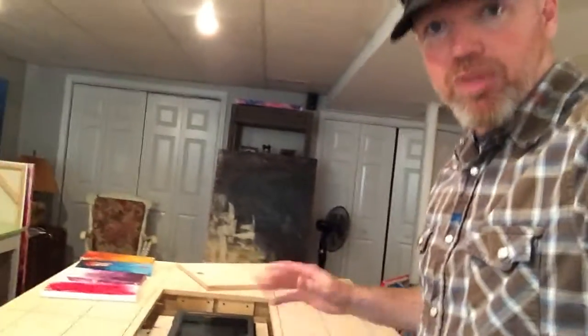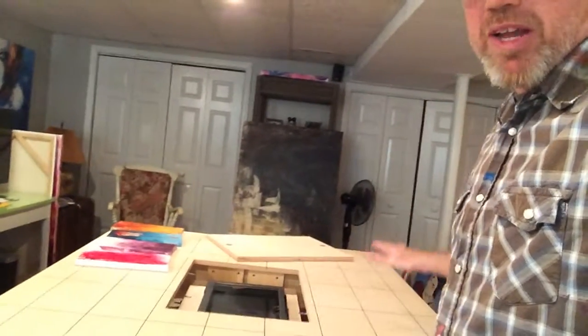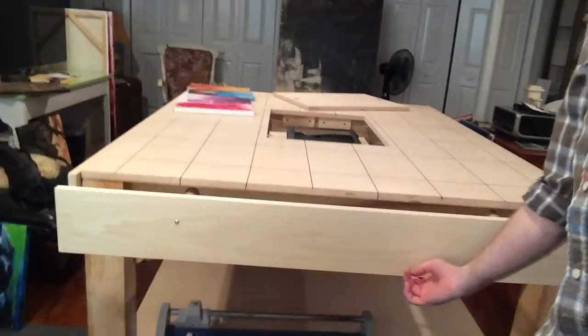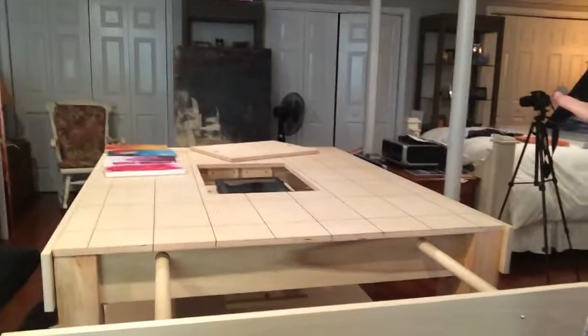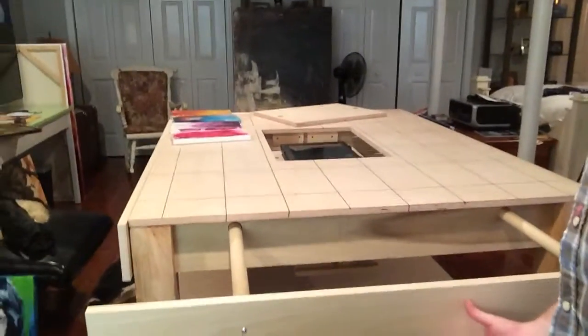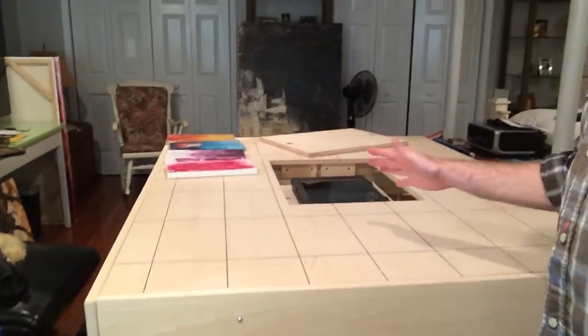Now, if you've seen any of my work, you know that I do a lot of large works. And the table is not big enough to hold the edges. So what we came up with is a way for all these sides to come out. So all four sides come out as well. So I could have a 10-foot canvas on here, no problems. It holds great. And then once you're done with them, each side just slides back into place.